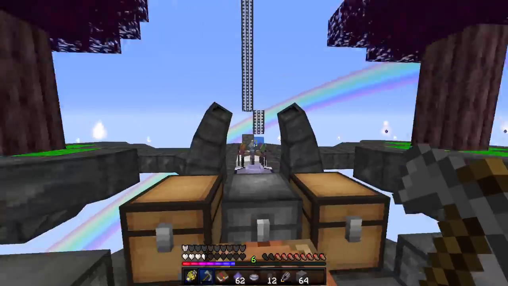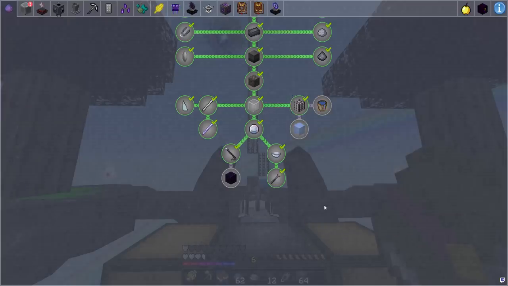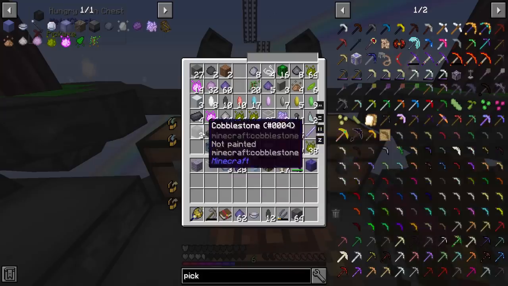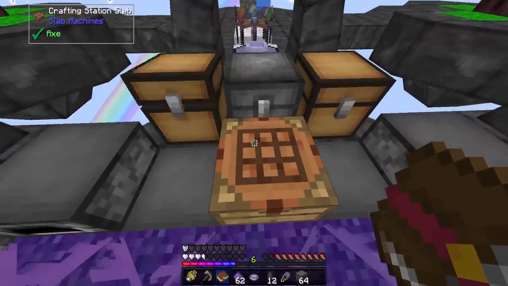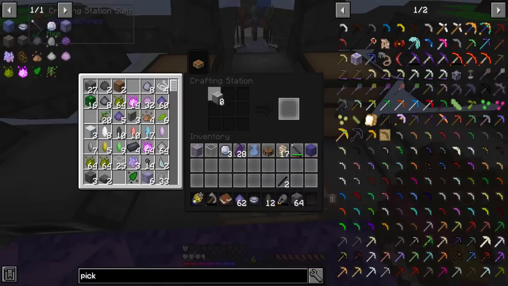I thought I had a crate. I do have a crate. I haven't grabbed all of them yet? No, I did. Boo. All right, well, I guess I'm going to have to take some of the sticks that I have and make some regular old stone paxels. That's going to be sad.